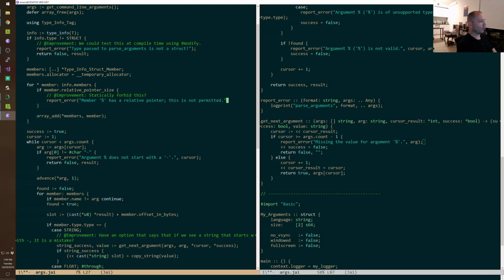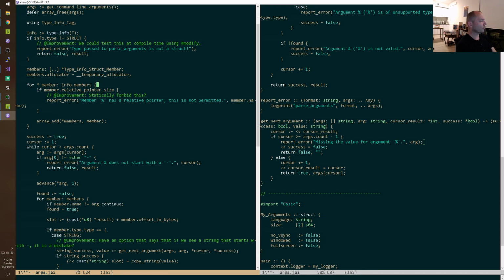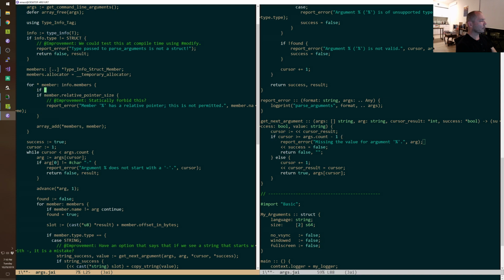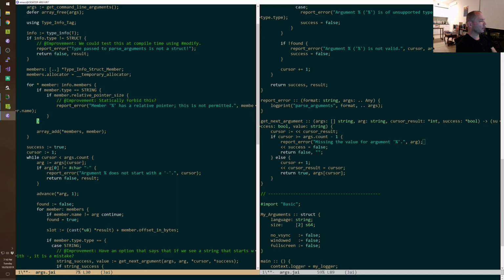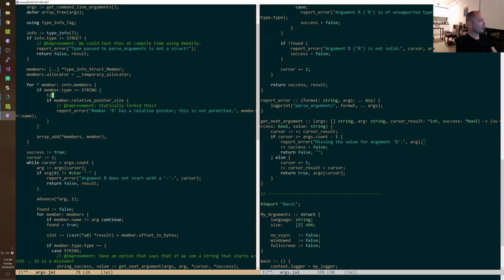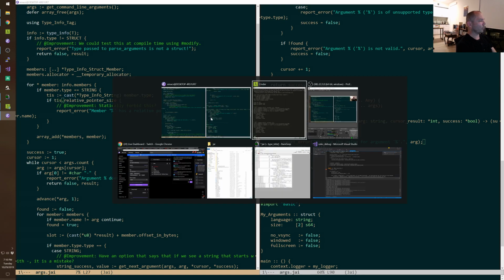Now the problem is, okay, member doesn't have relative pointer size. I'm on crack right now, but let me finish this string. Member.name. So if it's a string, so that's how we get the relative pointer size.